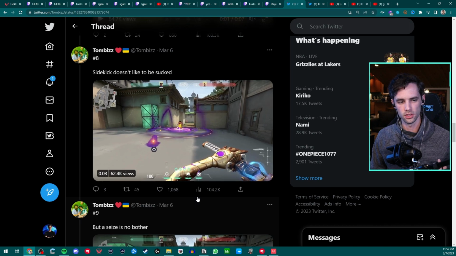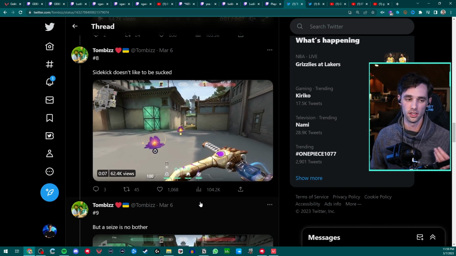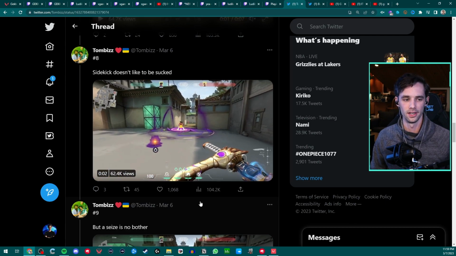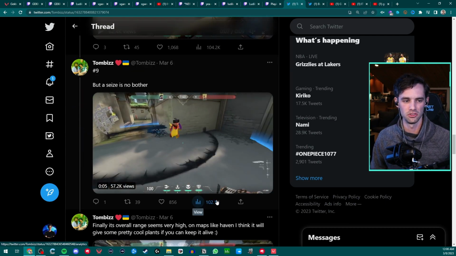We have Astra's Gravity Well. Pretty interesting, but he does keep going to plant the Spike. So even if it does suck him, he's not giving up. So the Seize actually has no effect on him at all.